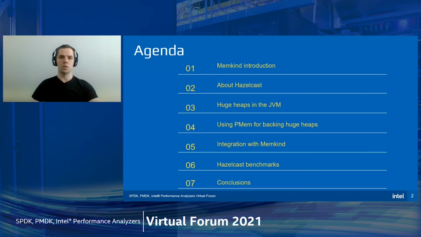The presentation is divided into parts. I will provide a short introduction to Memkind library and show what functionality this library offers. The second part, led by Zoltan, will move on to the presentation of in-memory data grid solution, the integration with Memkind library, and Hazelcast performance results achieved with PMem.